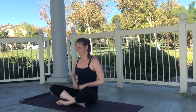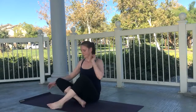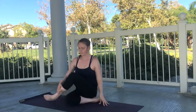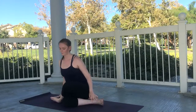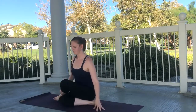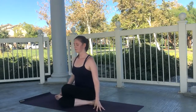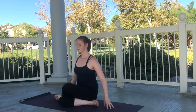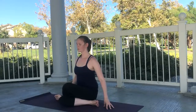In this seated position, we'll take our cow face stretch in our hips. So you're going to start by taking the right foot to the outside of the left hip, and you'll try to take the left foot to the outside of the right hip with the knees stacked over each other. Now, if this isn't working for you, just take a crisscross applesauce position with your right foot in front.